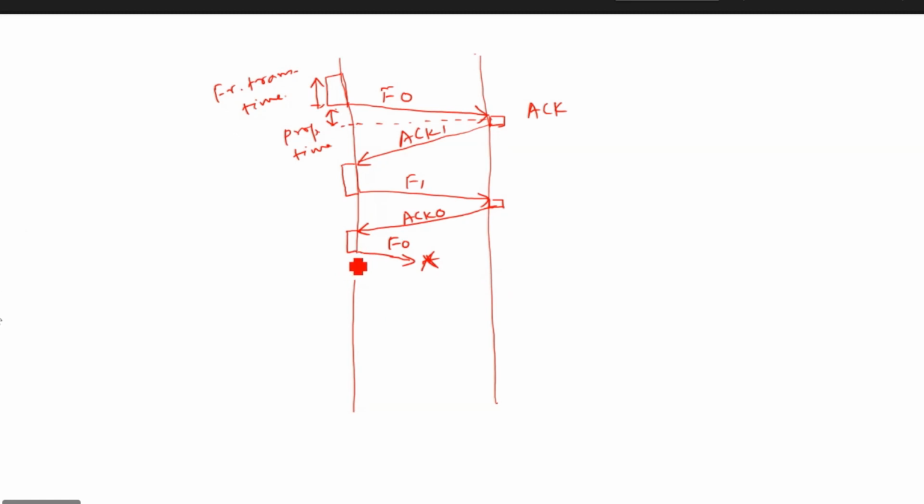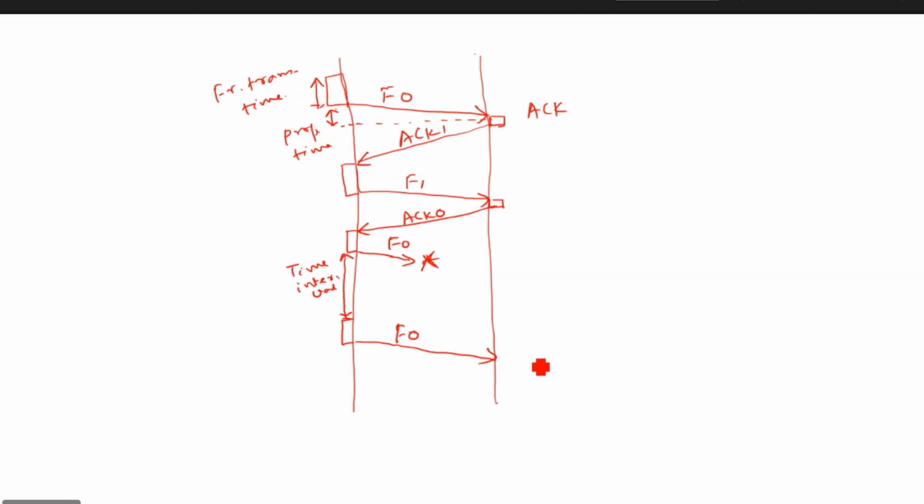But A is equipped with a timer, so after a certain time lapse, that is set by the transmitter, this time interval, when the time expires, the same frame will be transmitted. This is frame 0, so frame 0 will be transmitted again.